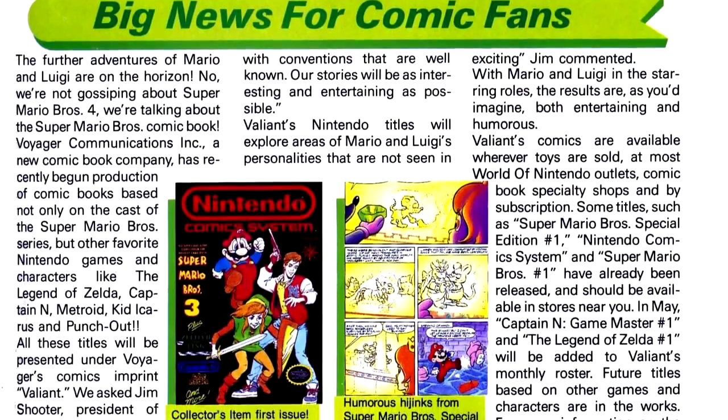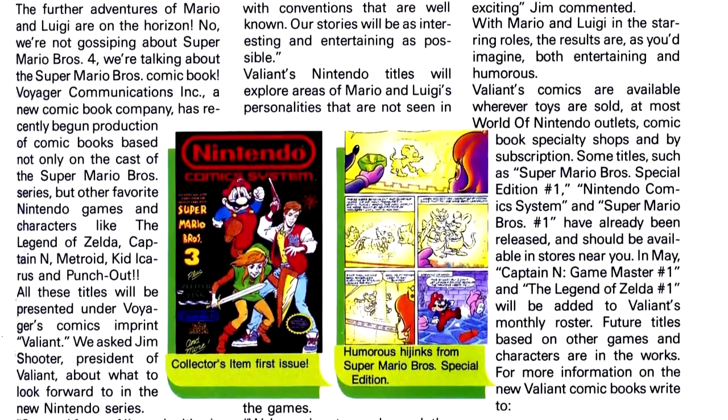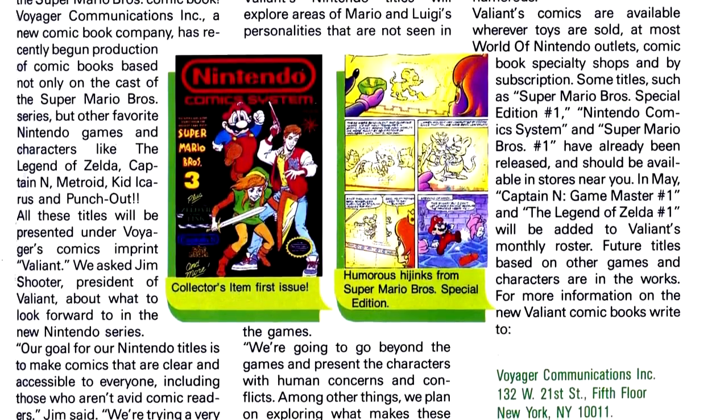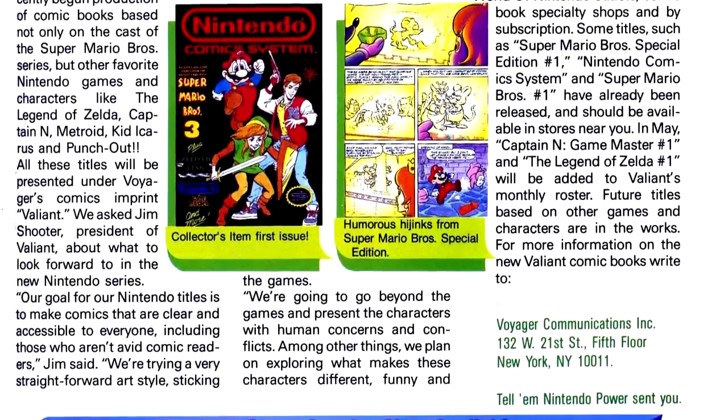Also, Nintendo is doing some officially licensed comics through Valiant. But unfortunately, this means that the Legend of Zelda comic is going to be closer to the, well, excuse me, princess version than the version we got later for the official Link to the Past comic.